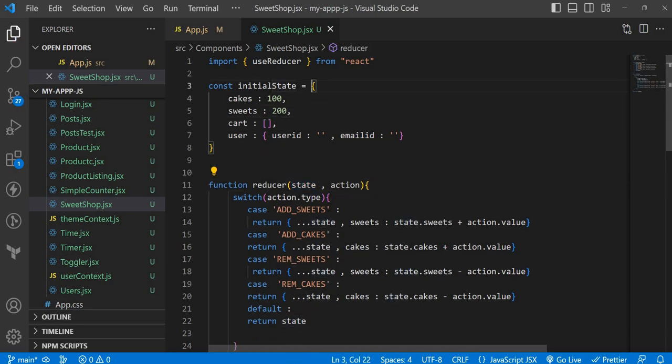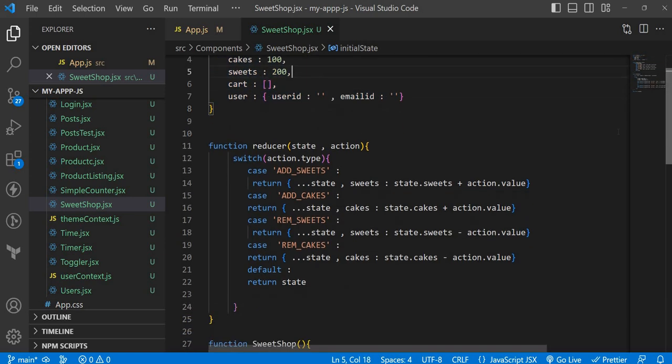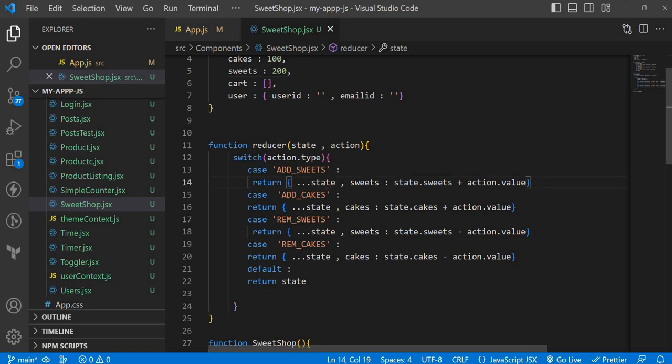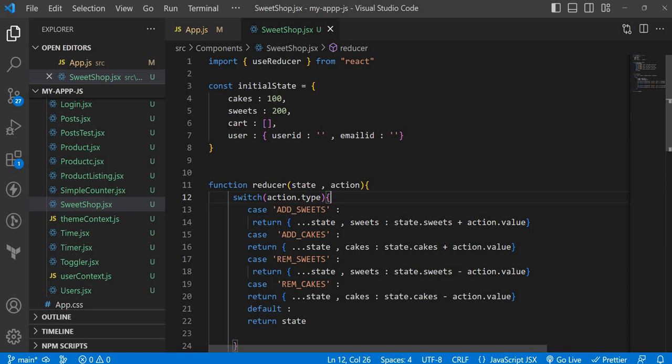The only thing we need to practice here is, this is a state. State is an object. Just remember, always maintain things in a state, even if it is a simple count. Just define one property and a value. That will be more meaningful. Take the previous state, do a shallow copy, and then update whatever you want. But whenever the state is complex, sometimes a shallow copy is going to give wrong results. At that time you need to do a deep copy. Okay, that is the only thing.